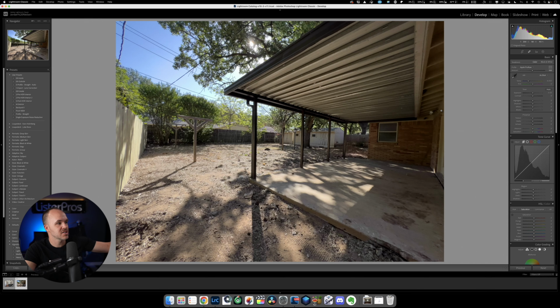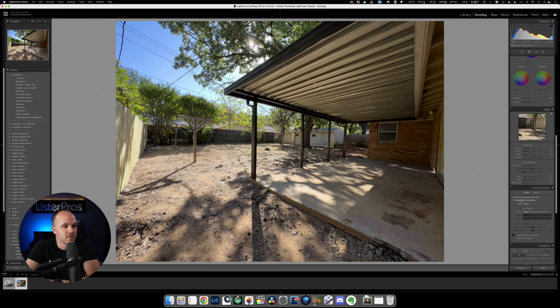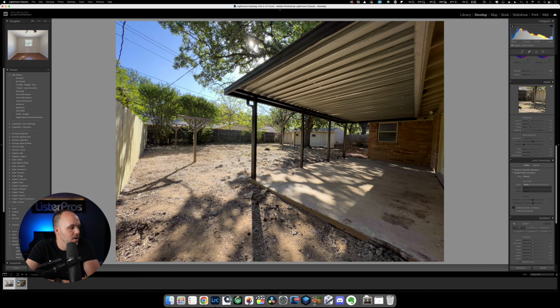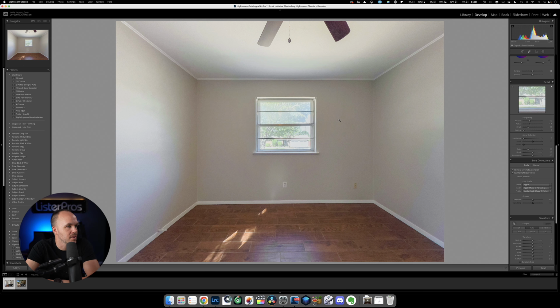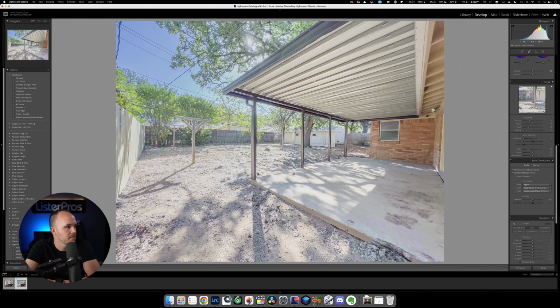Let's go to the outside shots. I wanted to get an interior and an exterior because they're two different things. We can start by hitting auto if you want, and we want the profile correction. And actually, if you have already edited this one, let's copy everything, lens correction and everything, because it's just going to save some time when you're editing here.